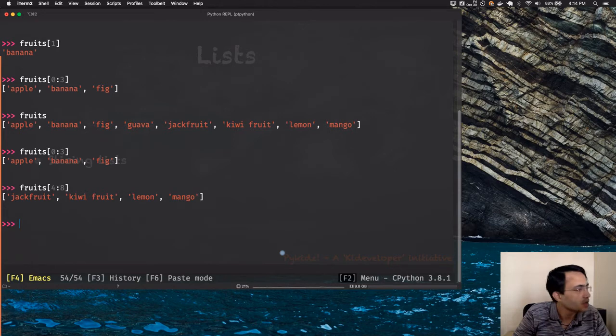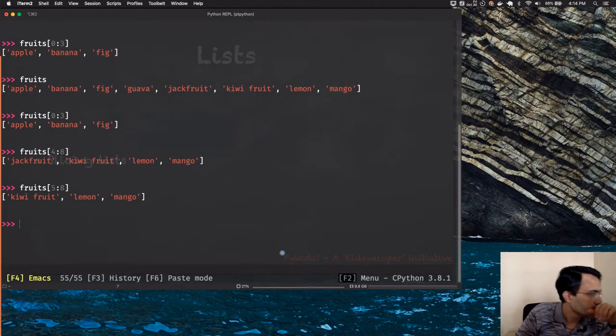If I wanted the last 3, what should I do? The way I'll explain this again to you: you have to start with the index which you want. Because you want the last 3, find out from the list: apple is 0, banana 1, fig 2, guava 3, jackfruit is 4, and kiwi fruit, that is 5.